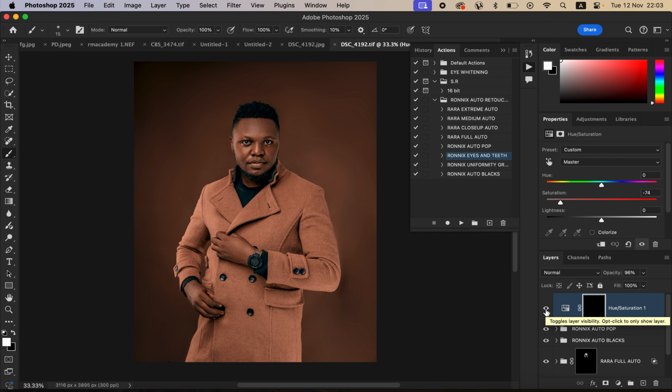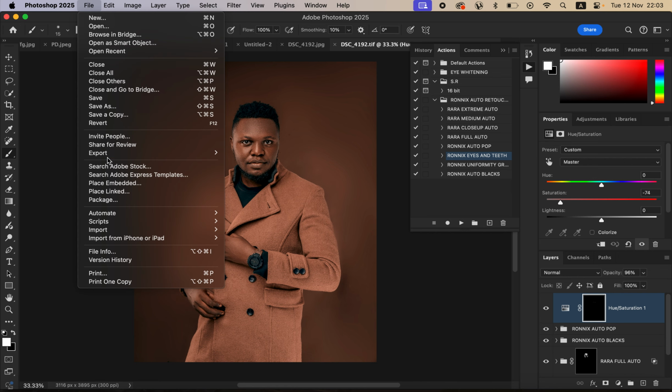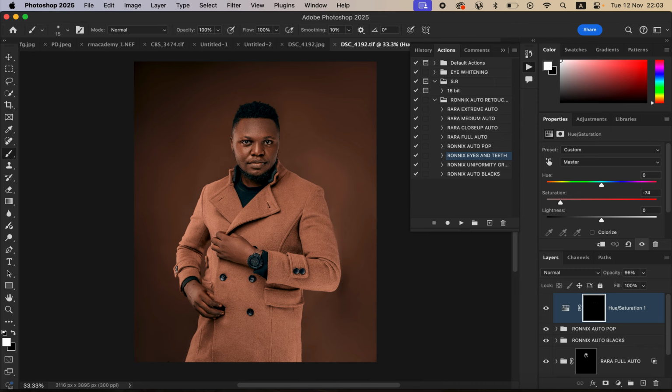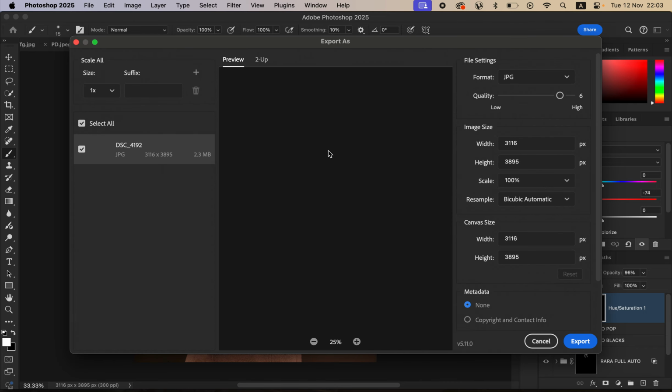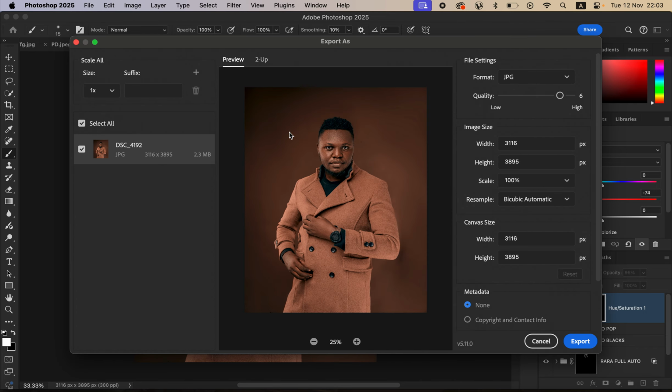So what is retouching without saving the image? Remember, we want to save a very sharp image that won't change in color when we print it out or when we post it on social media. So in order to save this very image, we are simply going to come right here to File, come to Export, and come to Export As, and it is going to open up this Export As dialog box right here, and make sure the format is set to JPEG and the quality all the way to the highest quality, because we don't want low resolution photos.